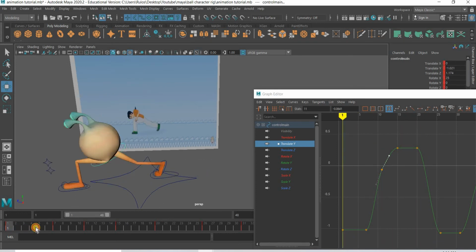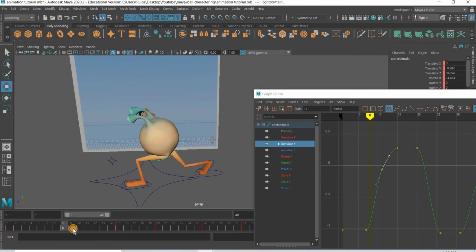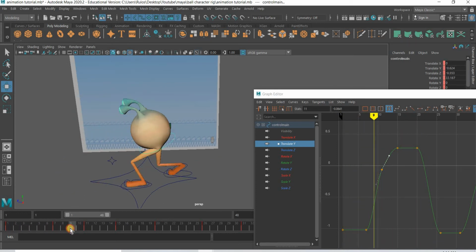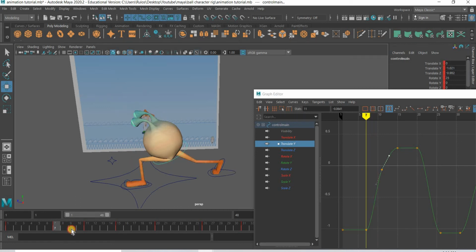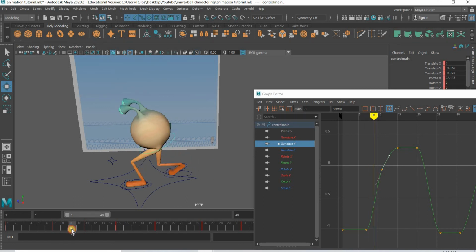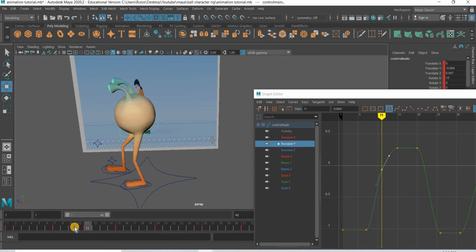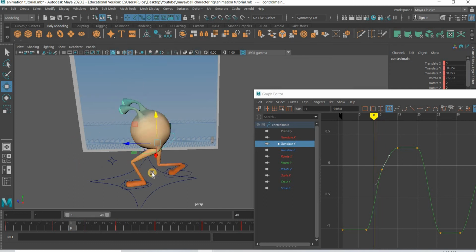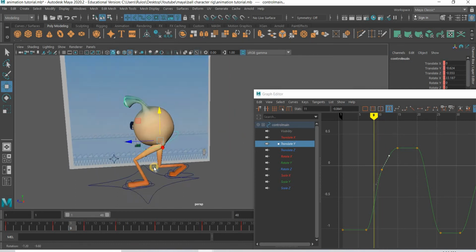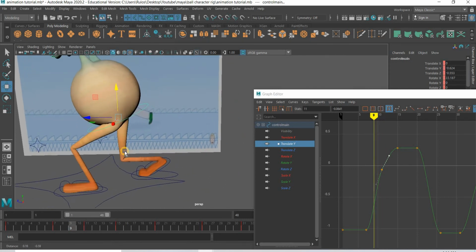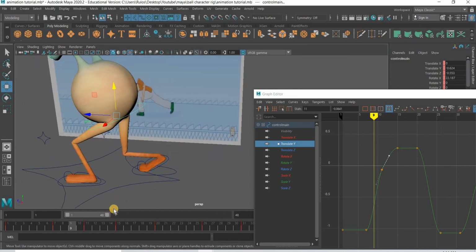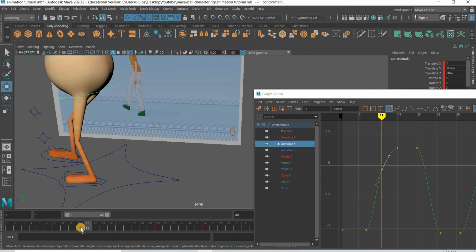Okay, now you can add an in-between key here if you like. I think it looks okay.